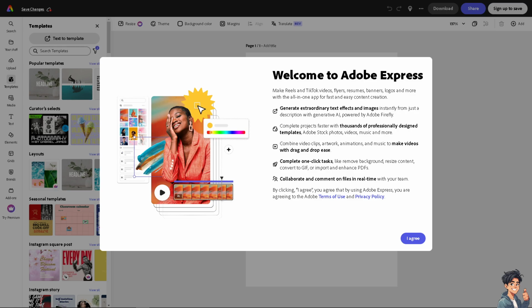All you're gonna do is click on agree to the terms and conditions. It's a free app, and of course you can leverage using Adobe Express. It is one of the most powerful creative learning experiences for students, teachers, professionals, creative designers, and amateurs like you and me. All right. Click on I agree, and then let's see and explore Adobe Express.